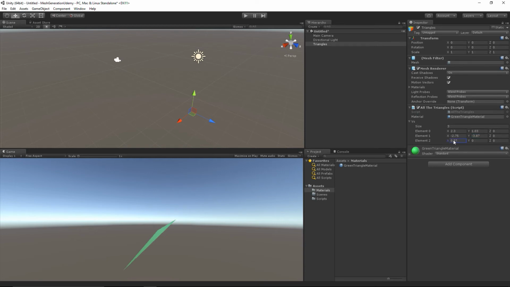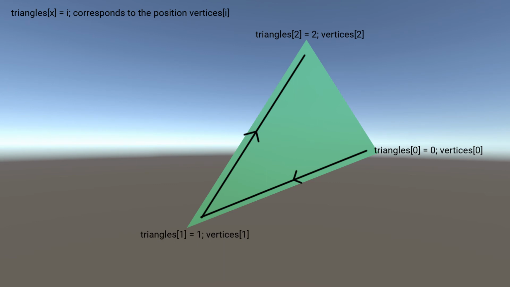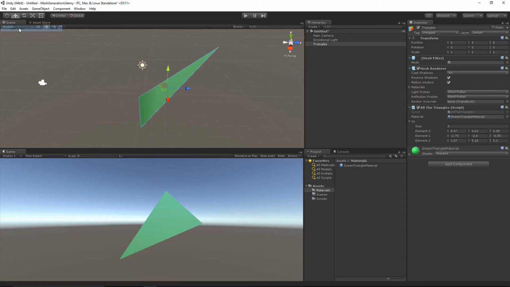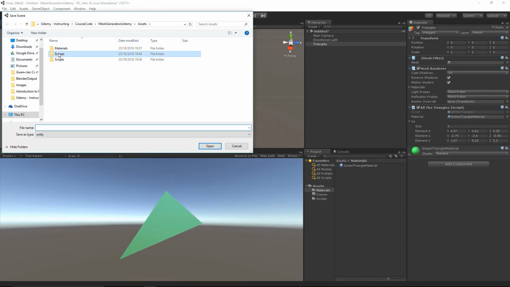You should see that for some values, the triangle can only be seen from behind in the scene view and not in the camera's view. This is due to backface culling, and happens because we're effectively changing the order of the vertices. Going from vertex 0 to 1 to 2 only works if they are positioned so that the progression is clockwise. Once you have a triangle you're happy with, save the scene in the Scenes folder.